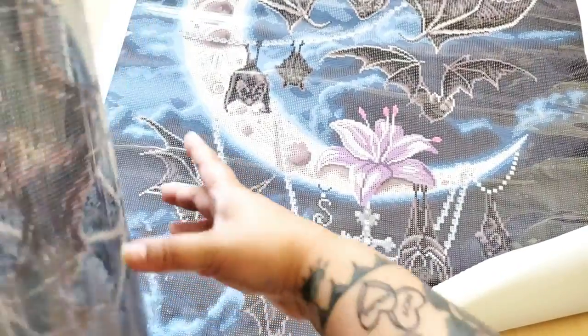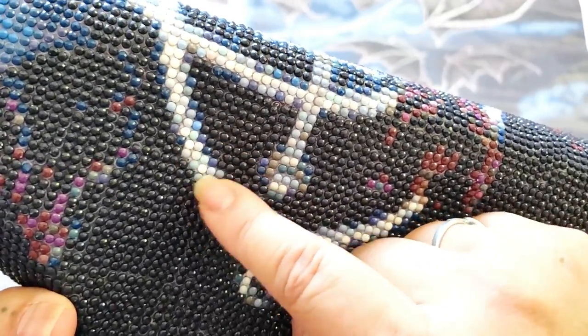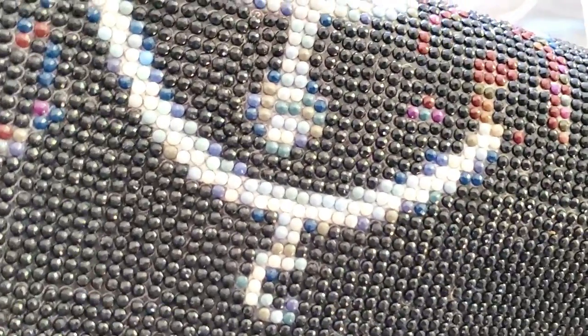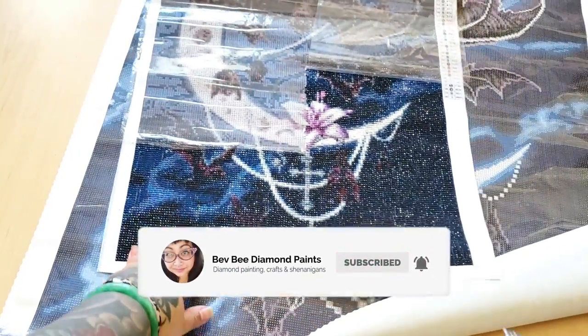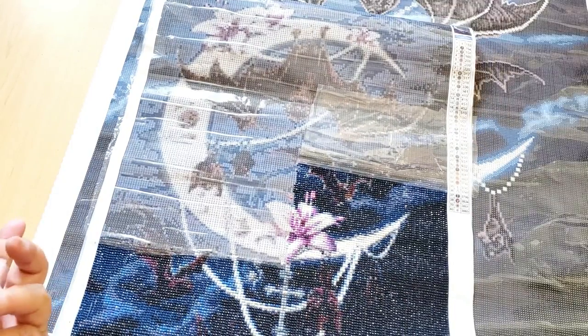Look at the drill field. The drill field on this one has a lot of random confetti — there's like the purple color there, purple color there, and here — and it's like, what are those purple colors for? This is the sky. Here's the top of the moon. This one did not have any ABs or anything special like that; the Diamond Art Club one comes with three ABs. If you look at this part it's very pixelated — it has all these blue colors and you can just tell the resolution of the background of the original image was terrible. You're supposed to look at diamond paintings from far away, so it looks fine far away, but up close you can't even tell that this is a bat. If you didn't see the original thumbnail photo, you wouldn't be able to tell what it is.